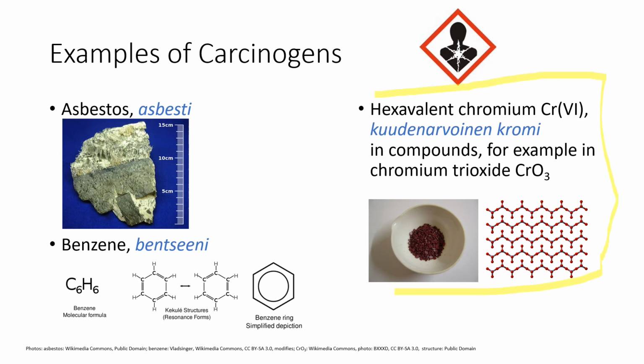Hexavalent chromium is one of the valence states of the element chromium. When inhaled, hexavalent chromium compounds are respiratory tract irritants. They are also known to cause cancer. A major source of worker exposure to hexavalent chromium occurs during hot work, such as welding on stainless steel and other alloy steels containing chromium metal.